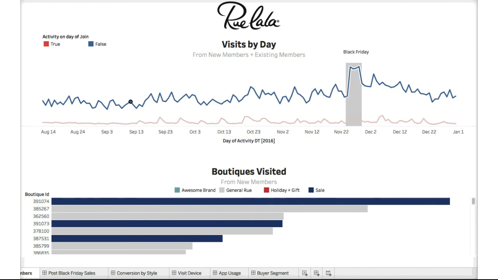This is an interactive dashboard. A couple of things to take away: one, we can see some spikes, especially from new members that join perhaps for certain reasons or events. You can almost see a weekly cadence, where in the fall we were doing a number of boutiques to drive our member base up. But what I want to specifically talk about is what happens on Black Friday or around these holiday times. Like most retailers, the holiday period is a very important time for us, certainly for sales, but also because we can get an influx of new members. And again, we try to retain those members and turn them into super buyers for us.